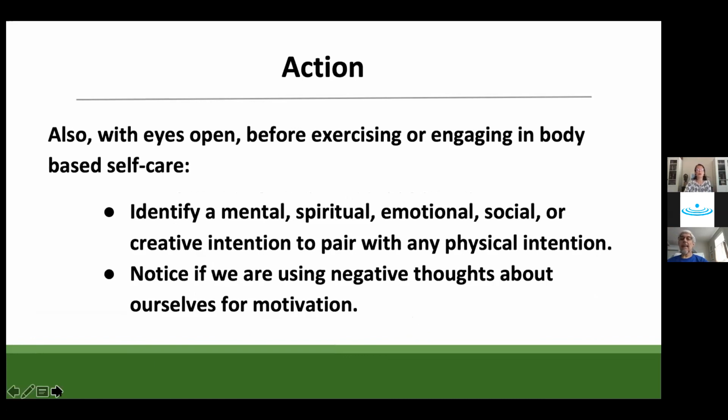Also, with eyes open, before exercising or engaging in body-based self care, identify a mental, spiritual, emotional, social, or creative intention to pair with any physical intention. So, for example, my intention is to walk around the block once. While I'm walking, I will feel my feet on the floor or ground. Or I will lift these water bottles 10 times on each side, and then I will reach out to a friend to check in.